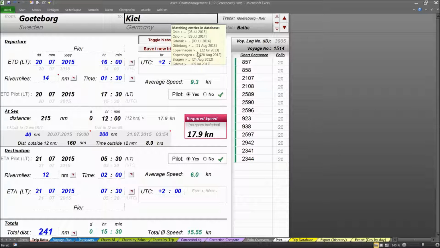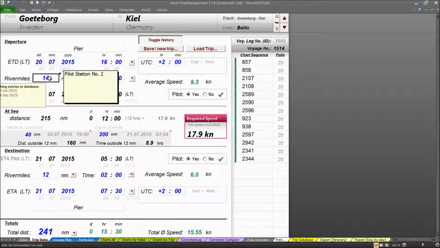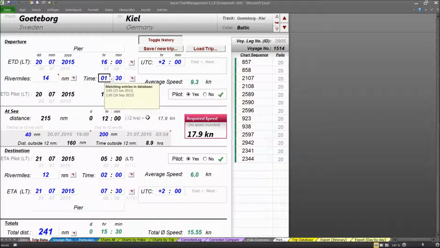And I have to say that this box here can hold only a certain amount of characters, and it might be that there are actually more entries in the database, but you cannot see those just because of the limitation of the characters. So this is a very nice feature that allows you to quickly look up several values in the database. This works also for the river distance and also for the river time.